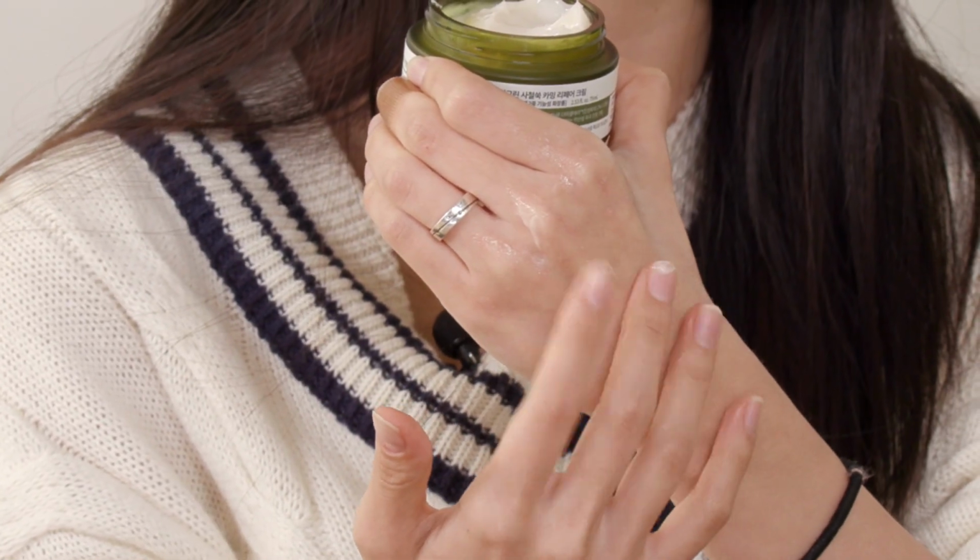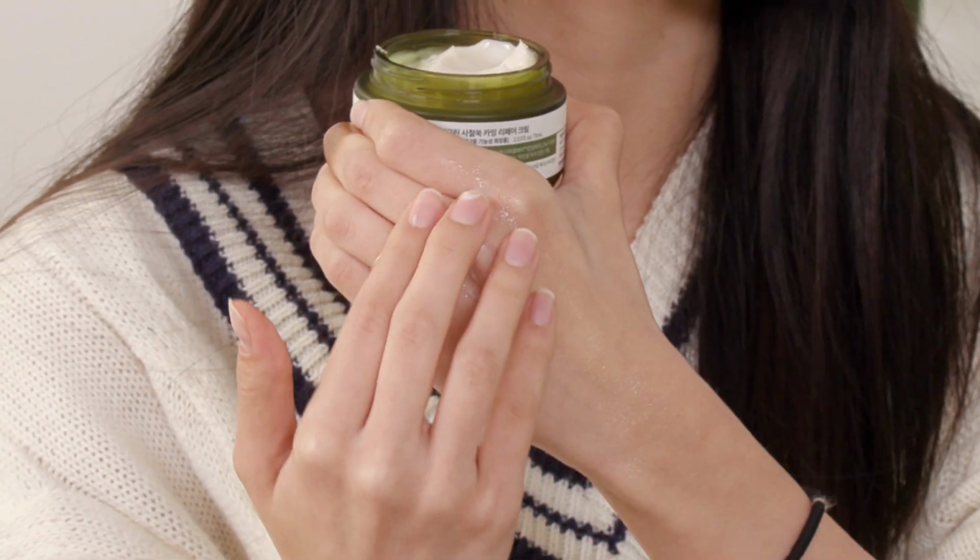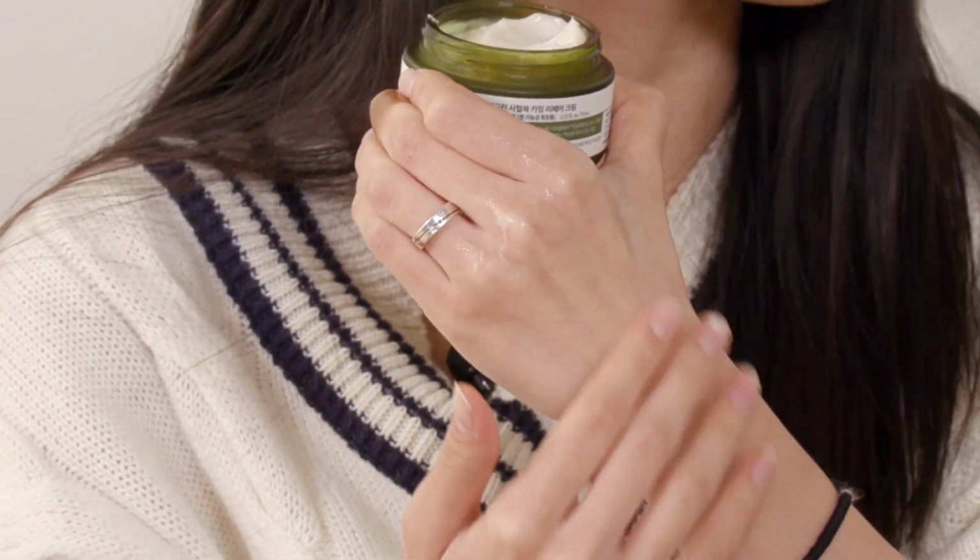Yes. So that's very important because your skin is always fighting, right? Fighting off bad germs and bad environmental factors. But if your balance is turned off, you can actually kill those germs. I mean, those good bacteria. Yes, it's really important to maintain your skin pH level slightly acidic. Slightly acidic, yes. All right.